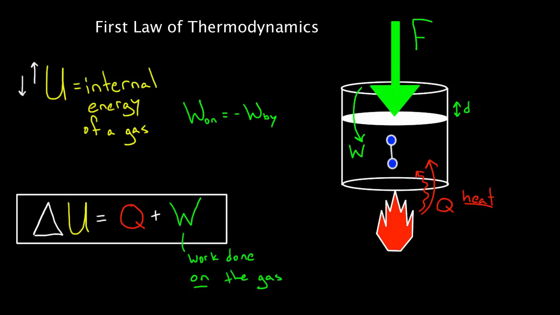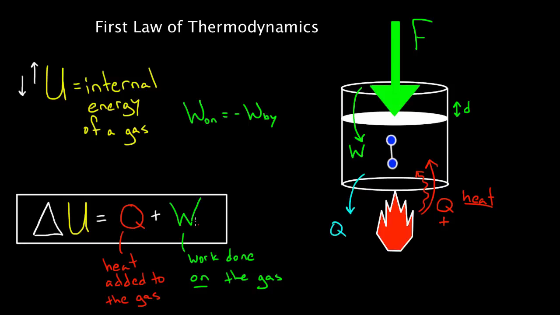Now, the way you use it in problems, you've got to be careful. Heat can't just enter, it could also exit. So if heat enters, Q is a positive number. If 100 joules of heat enters, you'd plug in a positive 100 joules for Q. But if heat leaves, if you stick this whole thing in an ice bath and maybe 100 joules of heat leaves, you'd have to plug in negative 100, because this Q represents the heat added to the gas. And if you're taking heat away, that's like negative heat being added to the gas. So if heat leaves your gas, that's a negative Q. If heat's added, that's a positive Q.